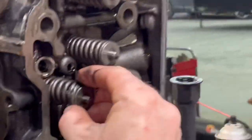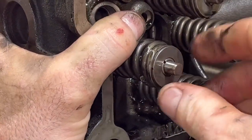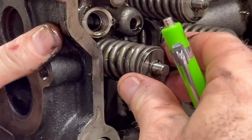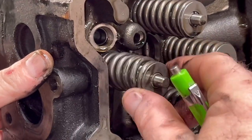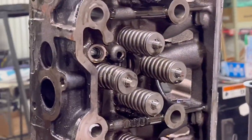The guide even still looks good. I could probably take that off by hand now. Almost. I can almost pull it out. Close enough. So it's together, it's all still there. Nothing came apart, but it did break the spring in two places. Yeah, that's broken. Dang it. Bummer.